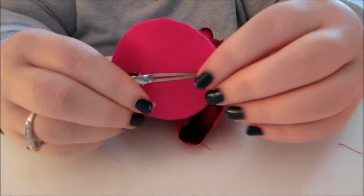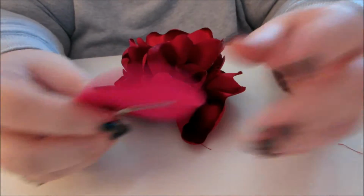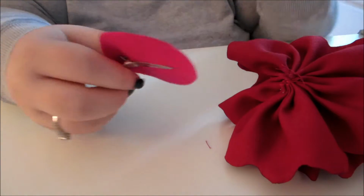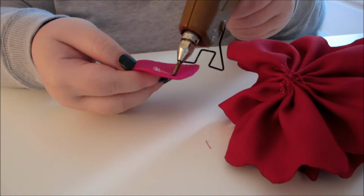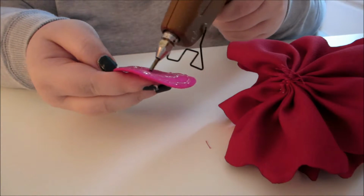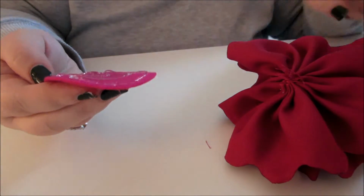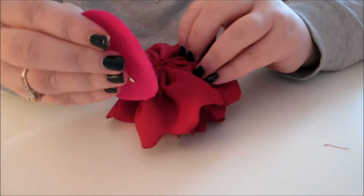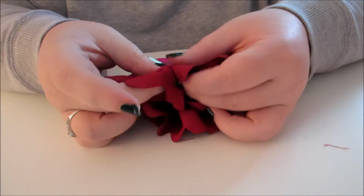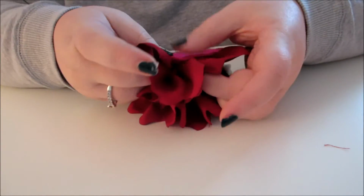So for the backing of it, if you want to make it like a headband, or like mine, it's going to be a hair clip, or you can make it a brooch with a bar pin thing. Just attach whatever you're going to make it into to your piece of felt, and then glue that piece of felt to the back. I use a lot of hot glue because I want this sucker to stay. So here's the back of my flower, and I just want to place that right on there and press it down to the fabric to make sure it's good and stuck.